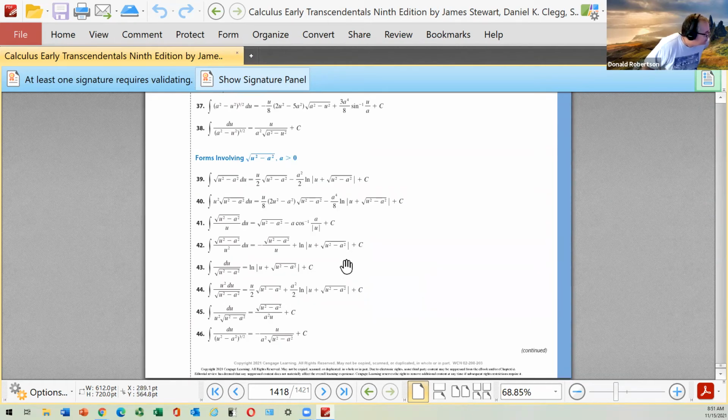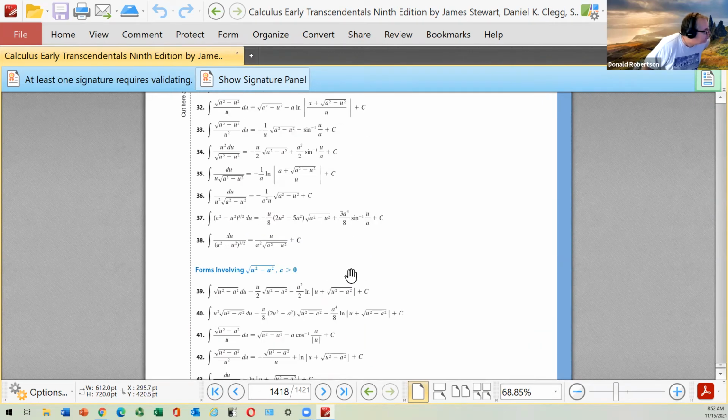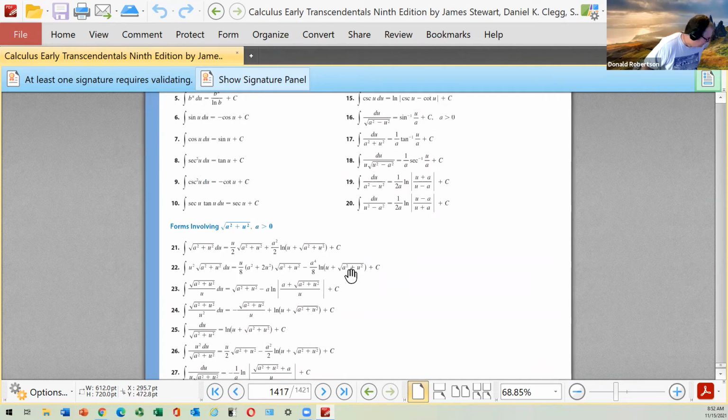Which ones have we got? I want a 1 plus a u squared, so it'll be like a u squared plus 1. There we are. This one, number 21, do you see it's the square root of a squared plus u squared?